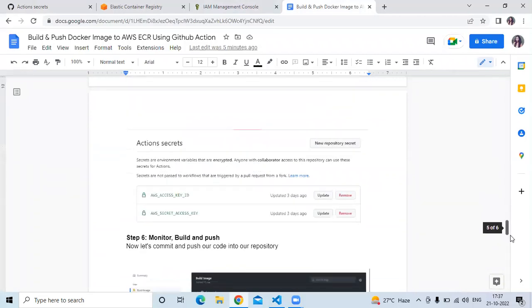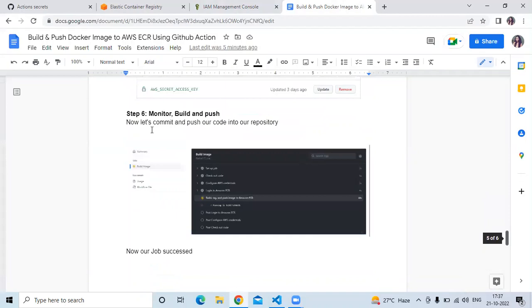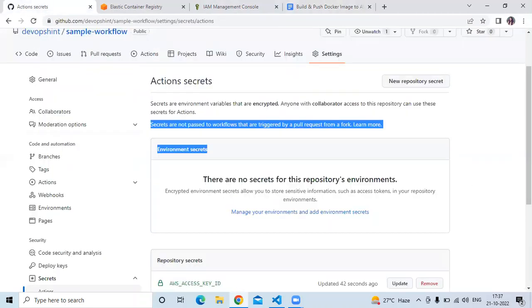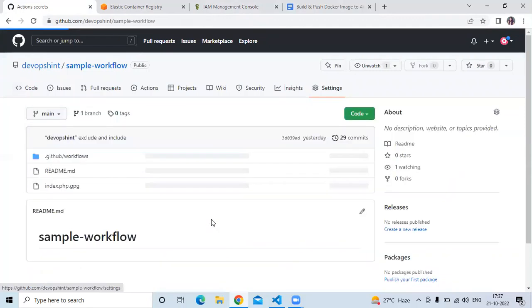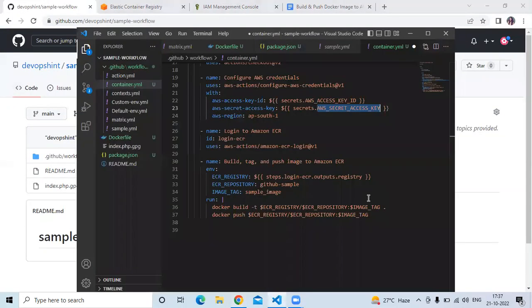The next step is to build and push. Let's commit and push our code into our repository. Let's open our Visual Studio Code. Let's save the file.